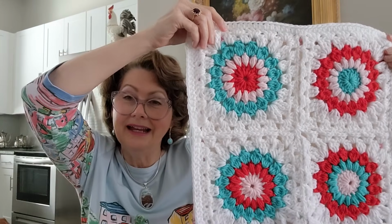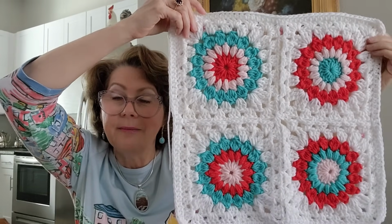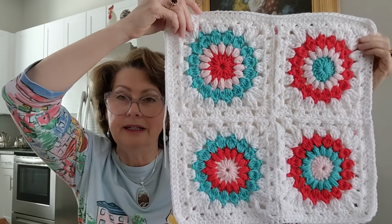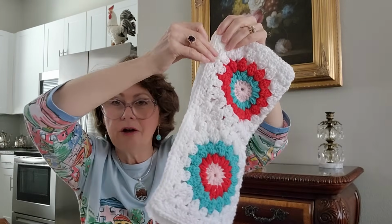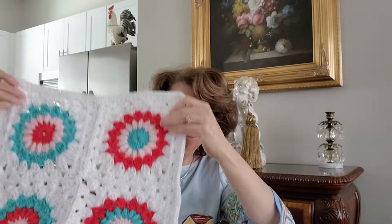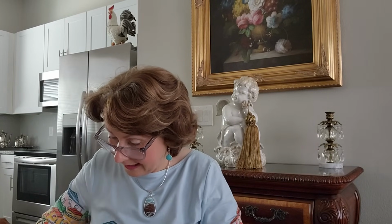Look how big it is. It's really big. It should have been 10 by 10, and mine is 15 by 15 once I got them all attached, which is way too big for a zipper pouch, because you would have to fold it, and this would be the size of the zipper pouch. The zipper would go right here. So I thought, oh man, I need to redo this. I don't know what I'm going to do with this yet. I may just continue on and make a blanket from it. You know, keep making some more sunburst squares and just add them together and make a pretty blanket, pretty throw. But anyway, with this Lion Brand thread, I started making some more sunburst granny squares, and they've turned out the size they're supposed to be.